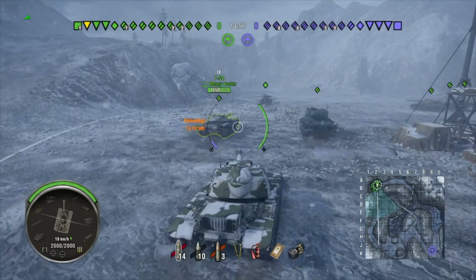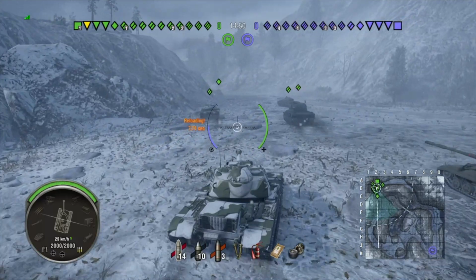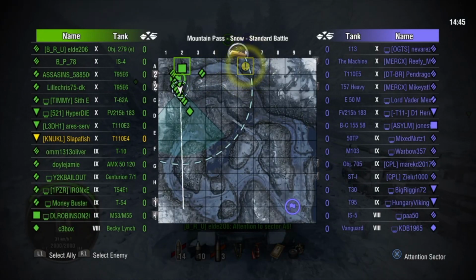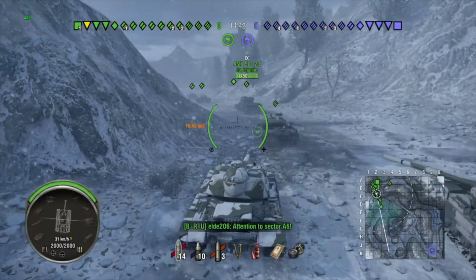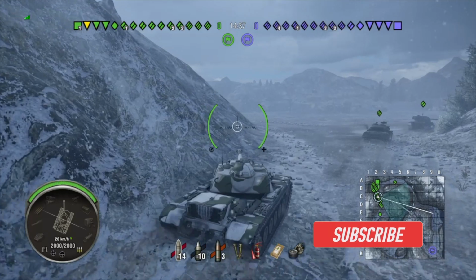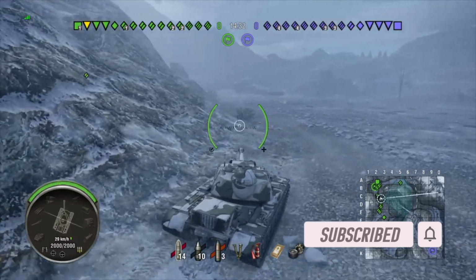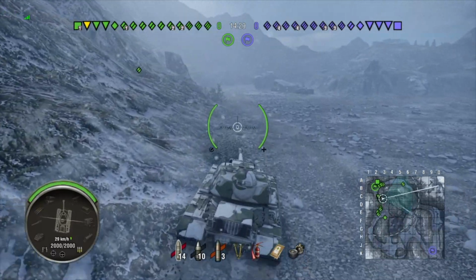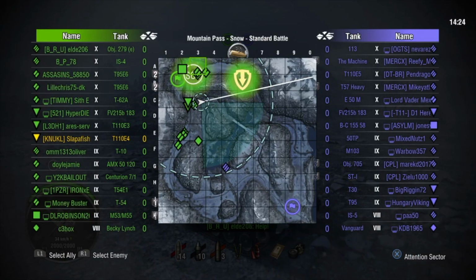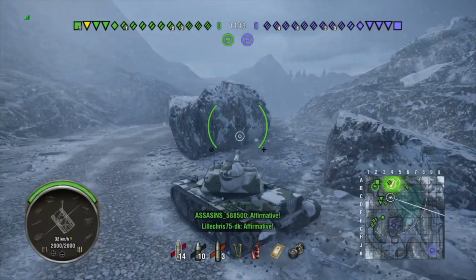So in this video, I'm going to be driving the T110E4. The T110E4 is an American turreted tank destroyer, and it's going on track. What does that mean? From October 6th to October 20th, this tank will be 30% off, and you'll gain extra XP on it, on this entire line. This entire line is on track.